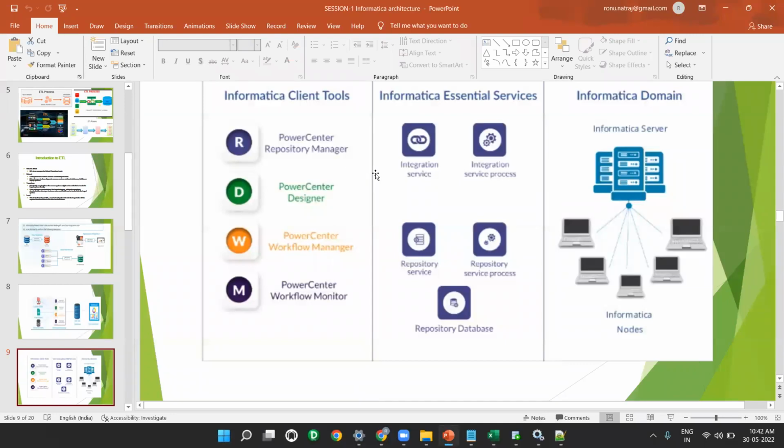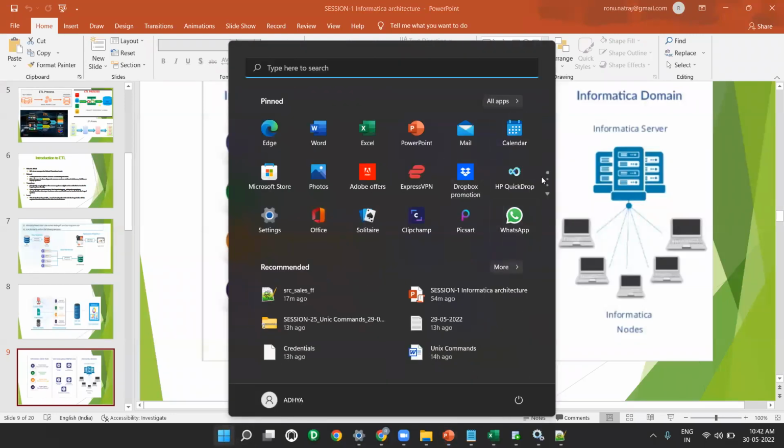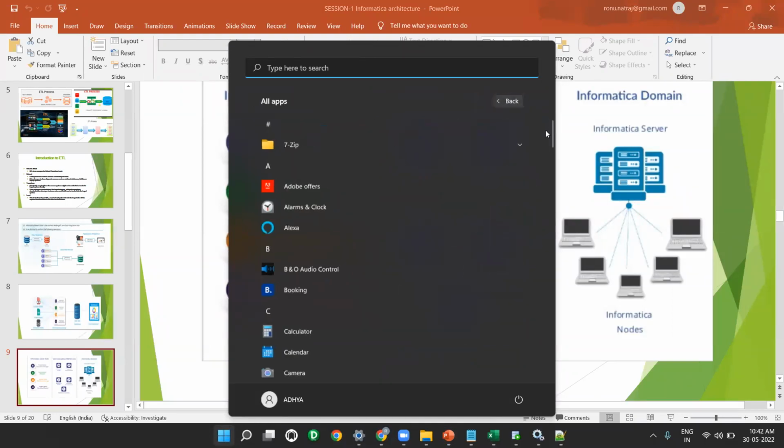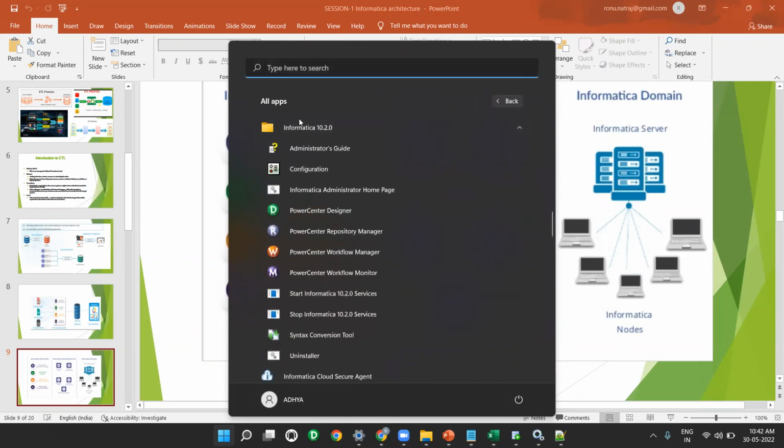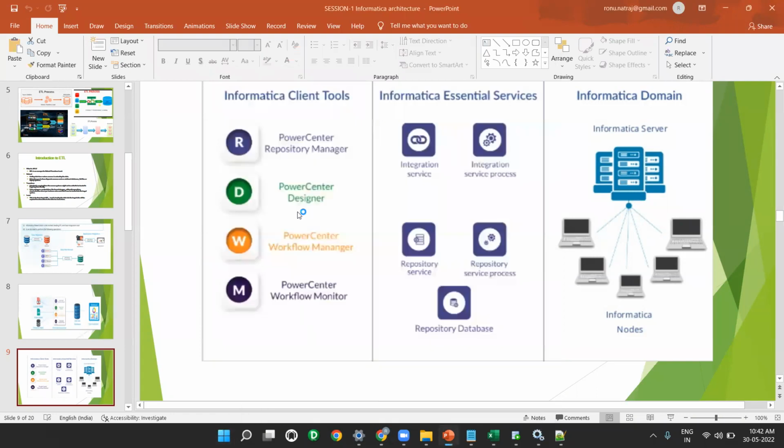Informatica Power Center Designer, open any one.